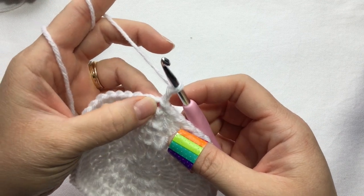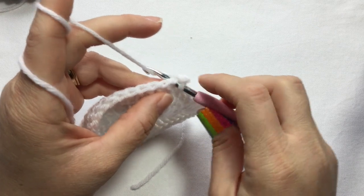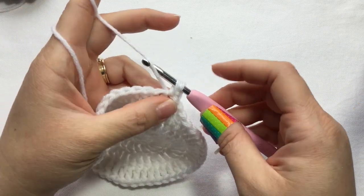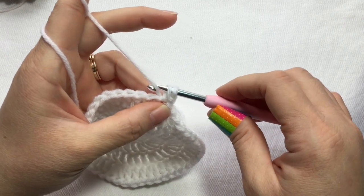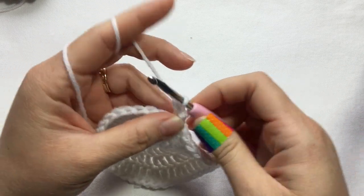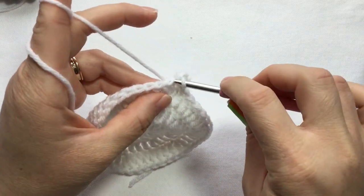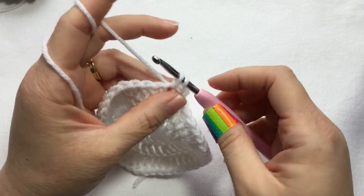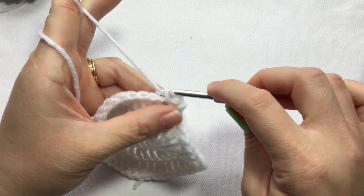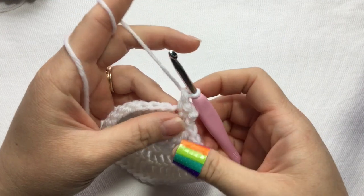Okay, so immediately into this first space, I'm going to work my first extended single crochet. The extended single crochet is worked in the same way as the single crochet, except that we take one loop first and then close. Okay, let me show you again. Insert your hook into the next stitch, pull up a loop. The single crochet is done this way, closed. But the extended single crochet, you take one loop and then the next two loops and close.